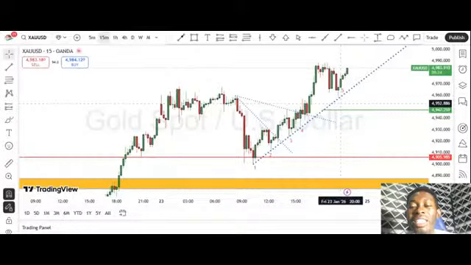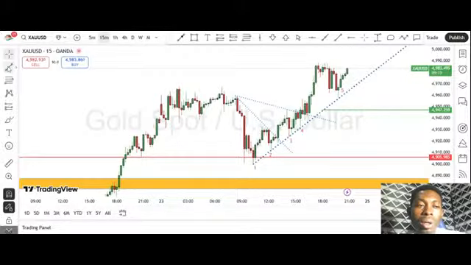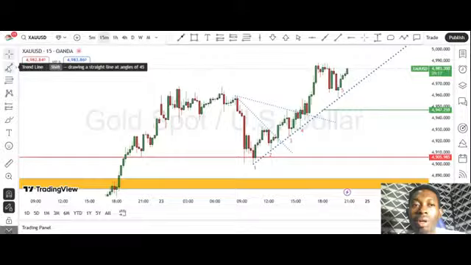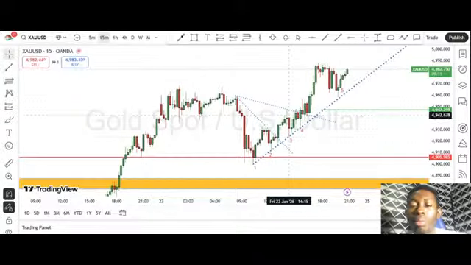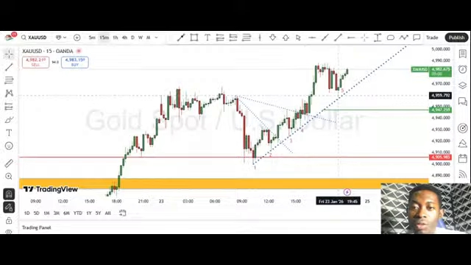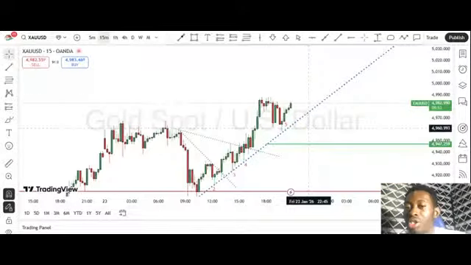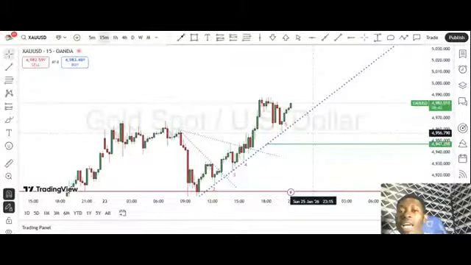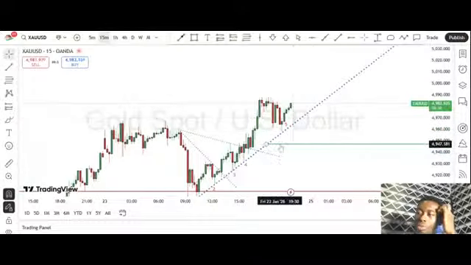So the tool is on your MetaTrader, on your TradingView, on your normal MetaTrader, even if you are using brokers. Look at this one now. This is a third touch, and then we have the fourth touch, then we have the fifth touch. This is telling you that price respects the trend line and begins to sell. That is what we call trend line breakout. A time will come when it will break the trend line. It's called trend line breakout.